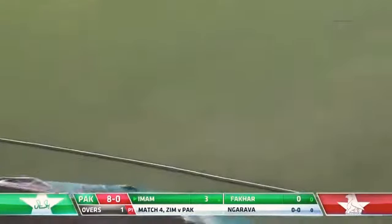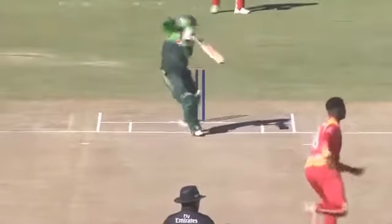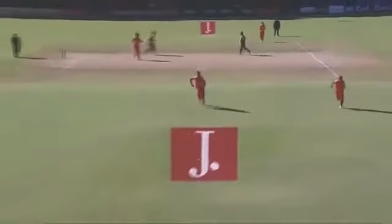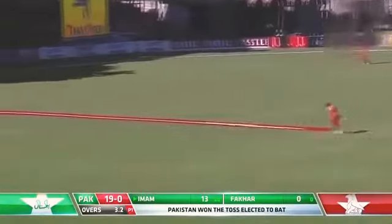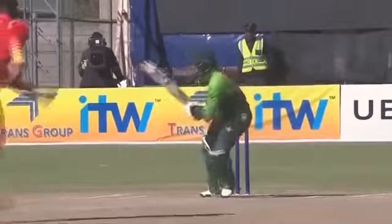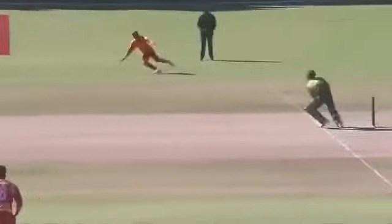Welcome to the crease, Richard Ngarava. And it's really not all that bad a delivery. Bit of shape away from the left-hander. You want to pitch that ball up a little bit more, getting him coming forward. Only 2 fielders can be outside the 30-yard circle. That should be 4. Yeah, nobody back on the boundary at the moment. It looked like it possibly just kept maybe a little bit lower than he expected.